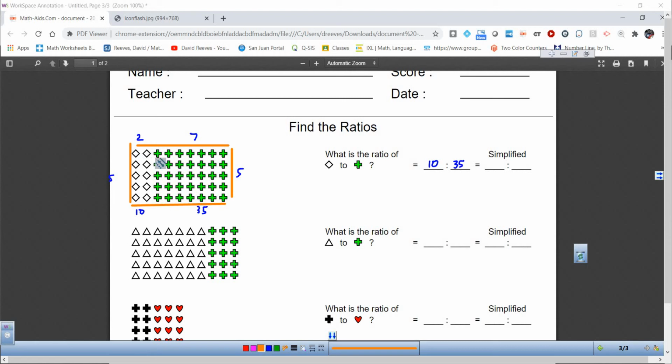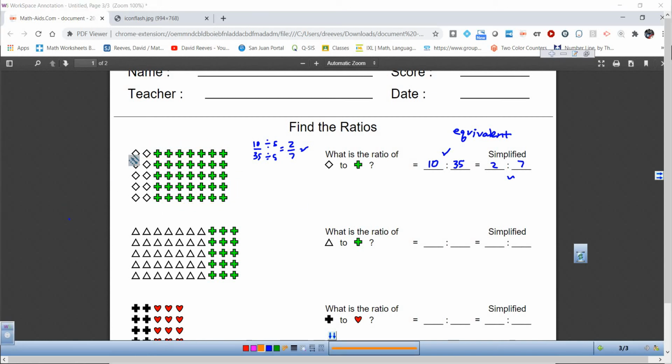Okay, now if I wanted to simplify that, I'm going to go ahead and take this top row here, right? And now what do I have? Now I have 2, and what do I have here? I have 7, right? So 2 to 7 is my simplified version. That is one row. Now again, if I did 10/35ths, how many rows were there? 1, 2, 3, 4, 5. I took one of them, right? So if I divide this by my common factor of 5, what do I get? I get that 2/7. So this is my simplified ratio. This is my original ratio. And those, again, are called equivalent ratios.